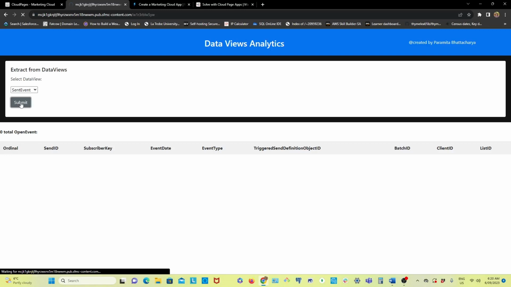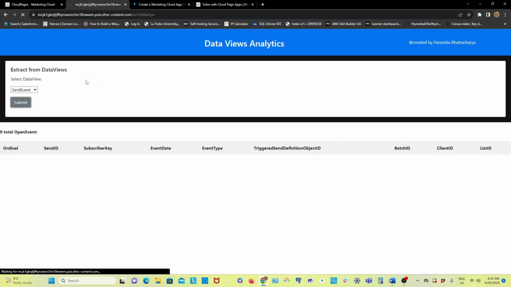One thing I want to mention: I have used, of course, HTML, CSS and Bootstrap at the front end, and to track the data I have embedded WSProxy and SSJS with the HTML.